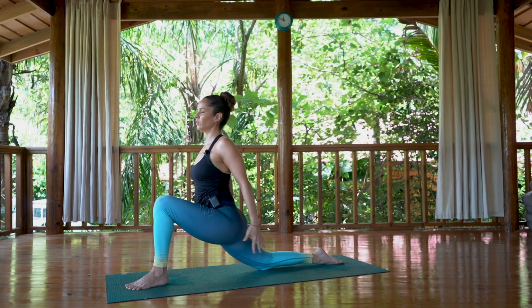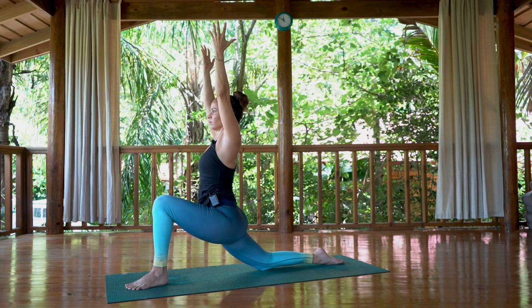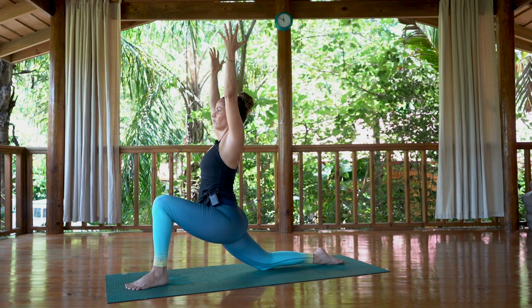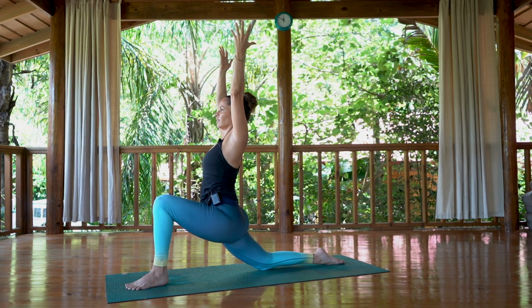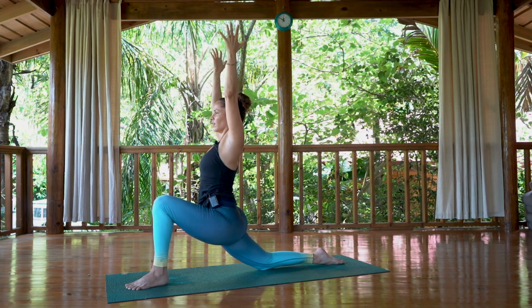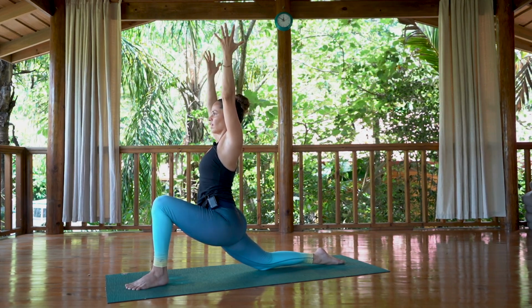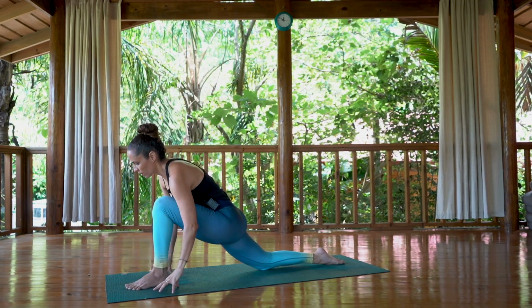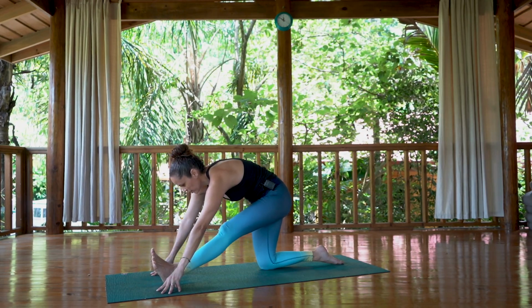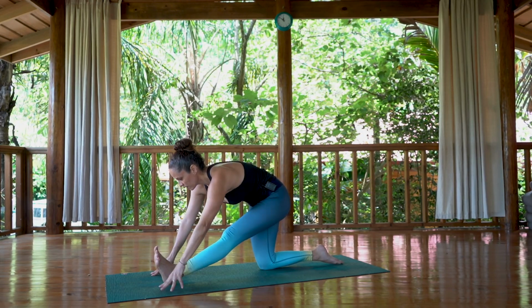Hold it here if you want to, or take the arms up. Again, lift from the belly up to the top of the head. Take one last breath. Extend those arms. And as you exhale, ground the fingertips down and start pulling the hips back, coming to a half split. Lift up the toes away from the floor and pull that left hip back.